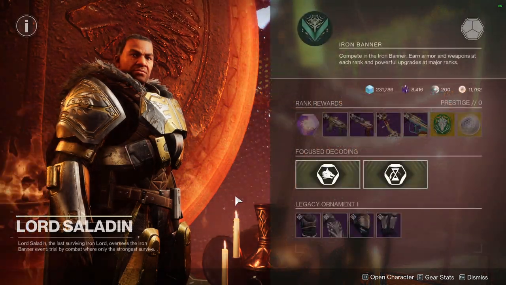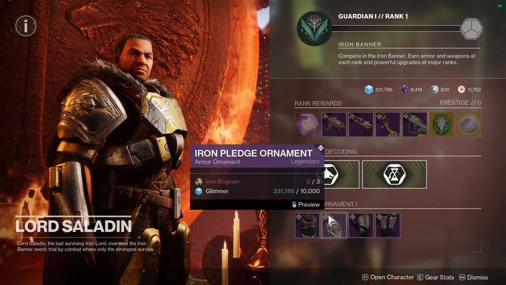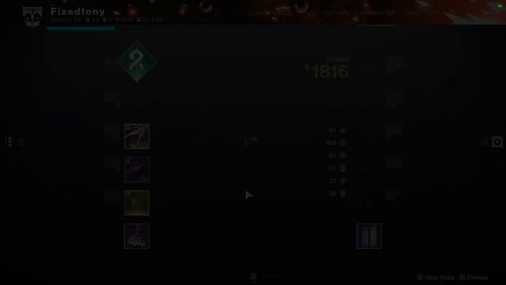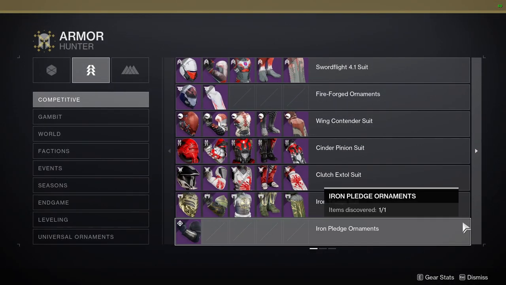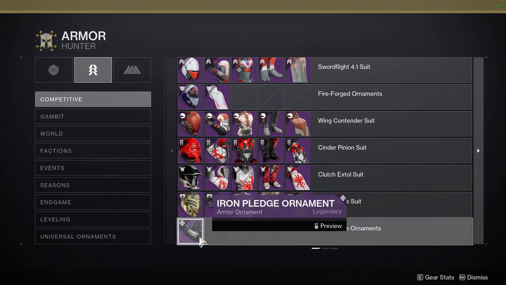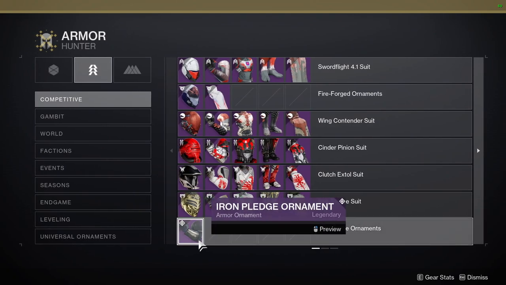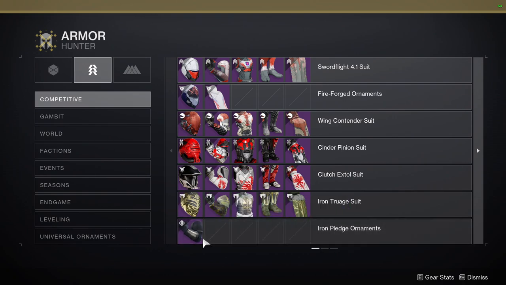As for the thing at the end, Saladin's finally selling the old armor set from year 2 and 3. So the reason, okay, let me show you my collections real quick. I was only missing the Iron Pledge ornaments, specifically everything but the arms, because I randomly got it in Warmind from not even an Iron Banner match.